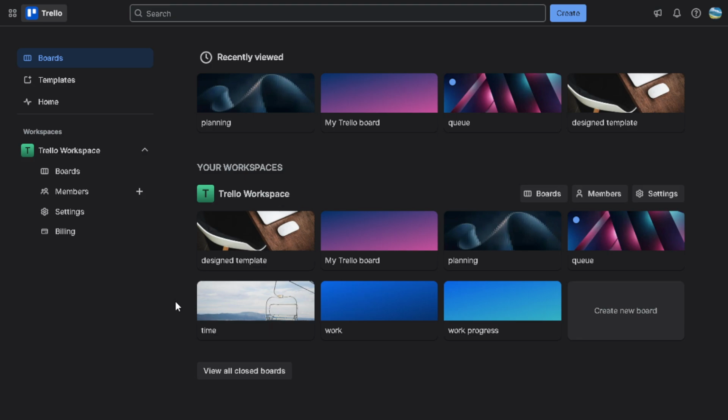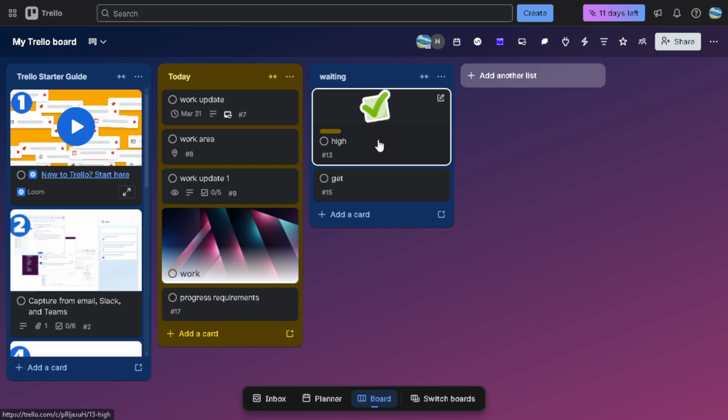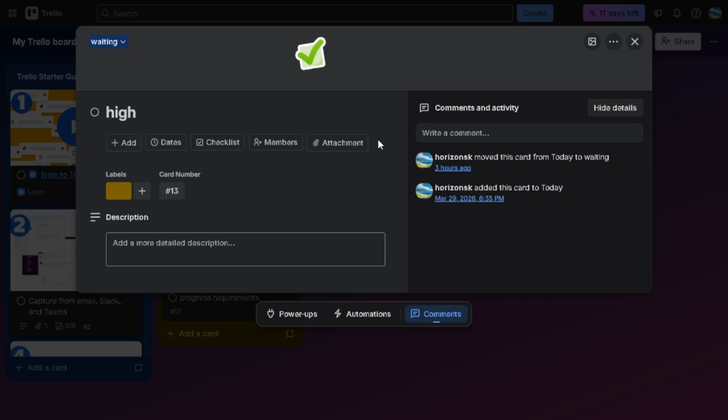First, you'll need to log into your Trello account. Just head over to Trello.com, and on the home page, you'll see your boards displayed. Go ahead and select the specific board where you want to mention someone. Once you're in the right board, find the individual card that you want to work with. When you've located that card, simply click on it. It will open up in a detailed pop-up view, and you're ready to go.